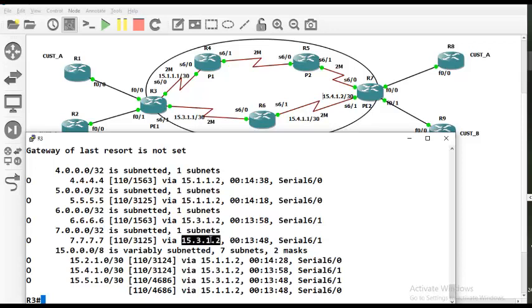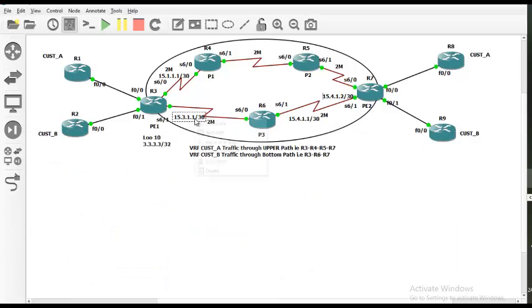This is the IP address of router 6. You see 15.3.1, and the other side will be 15.3.2.